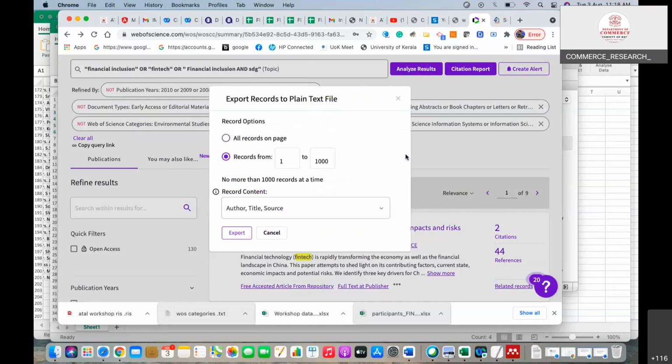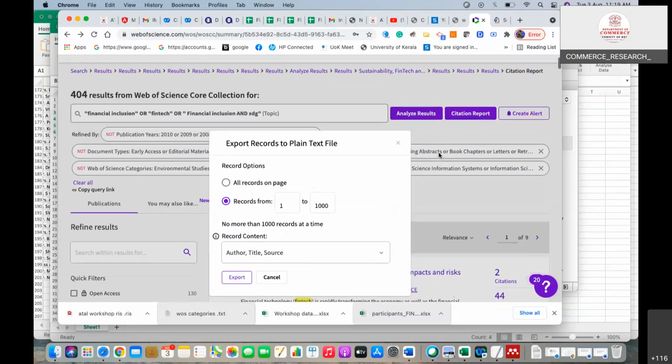If your keyword search resulted in 2000 data, then first you save 1 to 1000, and the next 1001 to 2000, and save it in the text file. Okay, the text files can be uploaded to the software. Clear? Okay, then 1 to 404.